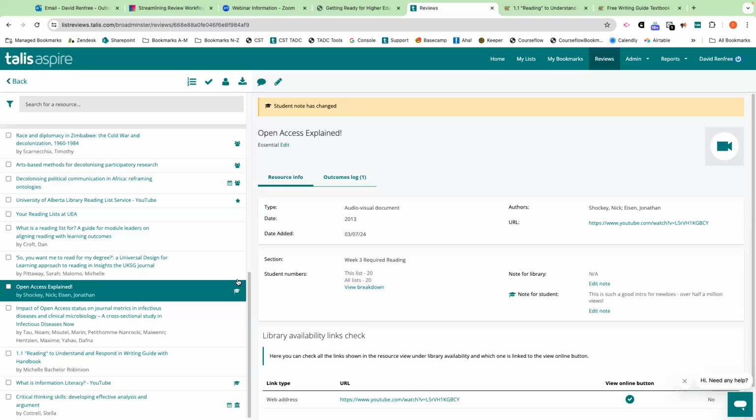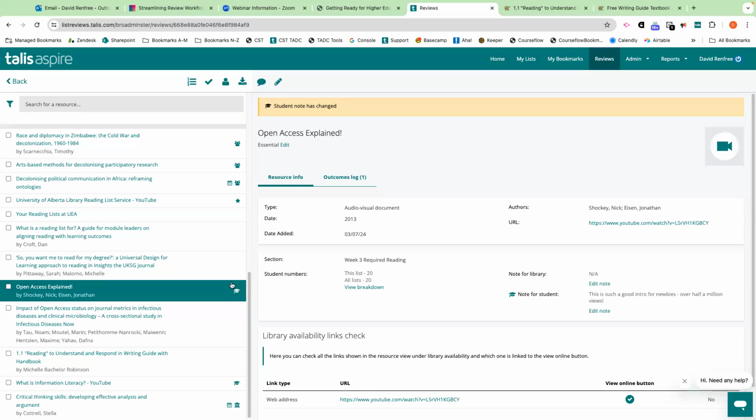And yeah, some of you have very complex proxy rules in place within your Talis Aspire setup. Some of you don't use them at all. It really is a very bespoke piece of work for each individual institution based on what authentication you're using and what collections you have access to.